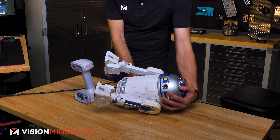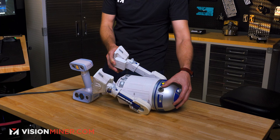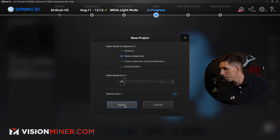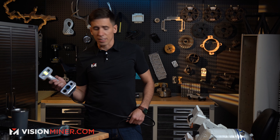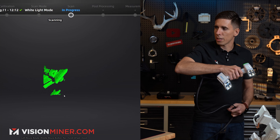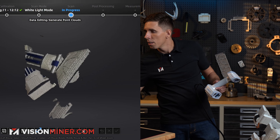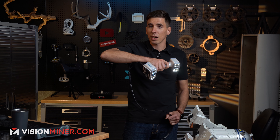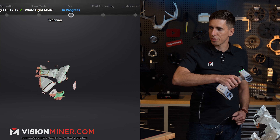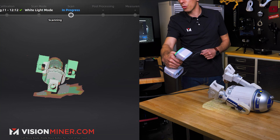I'm going to turn R2 on his side and move the head — this part isn't going to align, so I'll delete this part of the scan before I align the two data sets and make a new project group. Same thing: texture alignment, apply. Then I'll get the bottom of the feet and a little bit underneath, and I'll sit there for a second and let it capture all that data. Remember the data quality indicator — I'll pause and turn it on so I can see how good the data is. If you don't have enough data, it's not going to know where it's at. I need to get a little closer based on the left side of the screen indicator. Holding it in one position gets the best quality data, and then the tracking is even better.